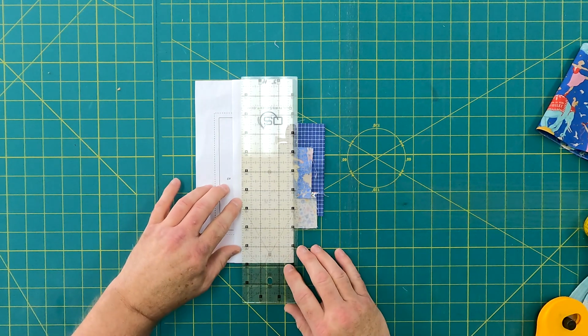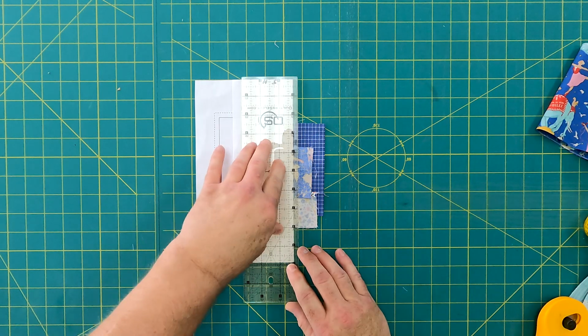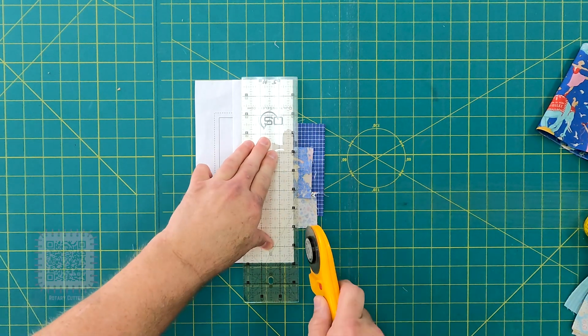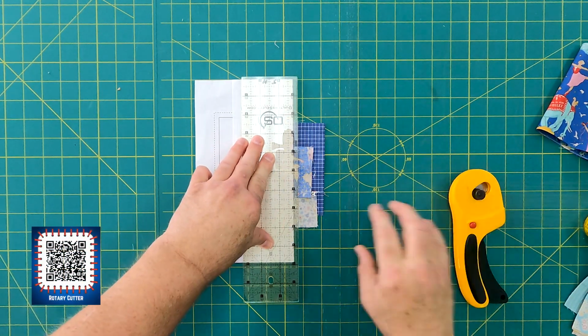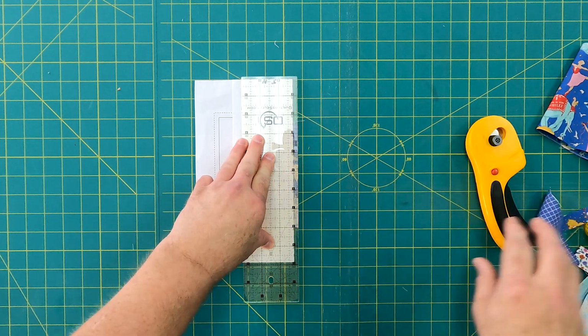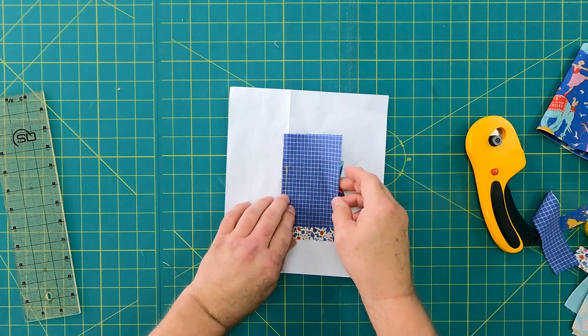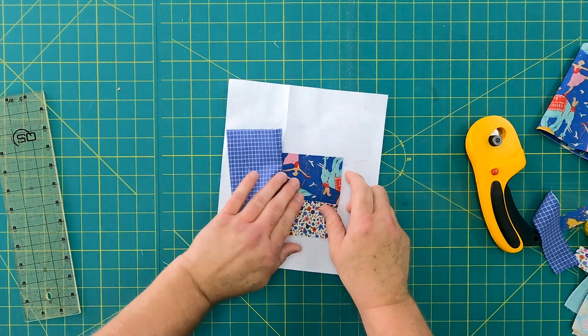Now you're going to trim again at 1/4 inch, and we're going to line that up and then take that off. I got a little snag there. And now I'm going to push this back. I'm going to press this real quick and I will be right back.